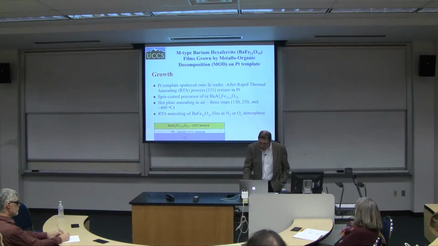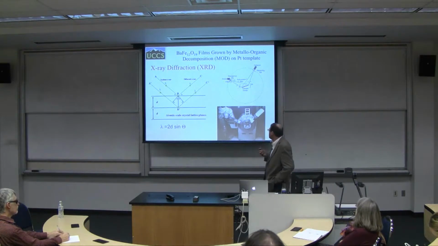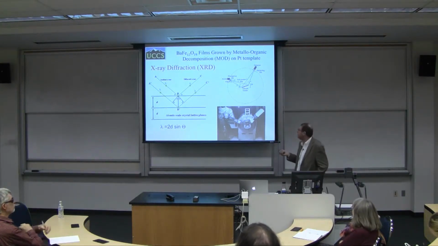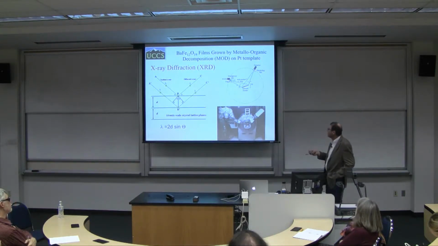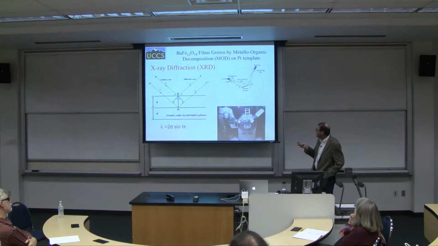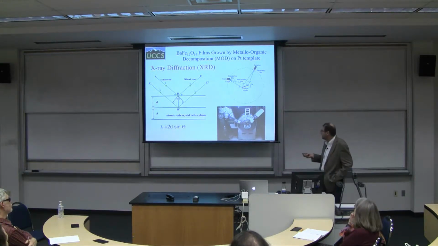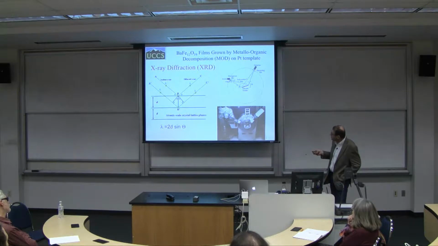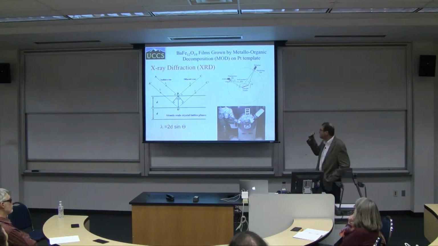But okay, so I now have a layer, and I have to come up with a determination of what this layer actually is. So what we do, we use X-ray diffraction, and what I pick up here is a very simple picture which all of you recognize. I have basically incoming X-rays being reflected from the layer. I have the Bragg condition, which determines the thickness of an individual layer, and depending on what kind of structure I have, all the information about my film is hidden in this d, which is the spacing between the layers.